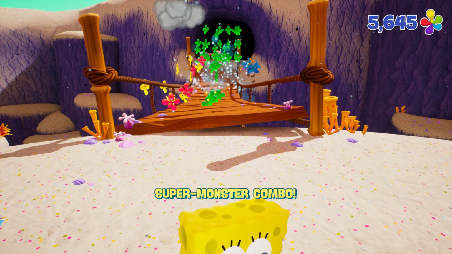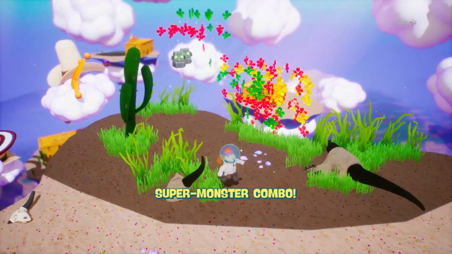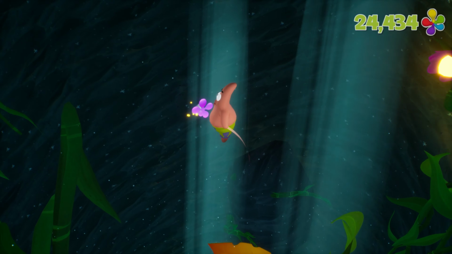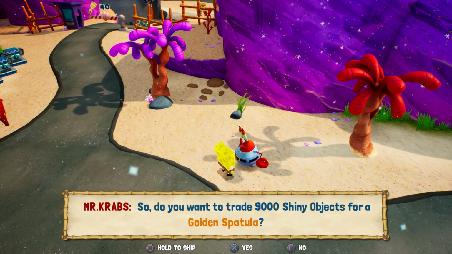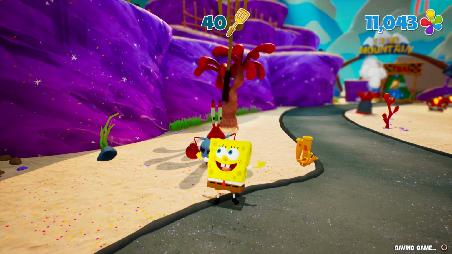Throughout the game, you pick up these things called shiny objects. They come in different colors and each color has a different value. For example, red is the most common and is the least valuable, while purple is the rarest color and is the most valuable. You can use shiny objects to unlock paths and challenges from clams and levels, but they are mainly used to trade with Mr. Krabs for golden spatulas, with the price going up with each one.